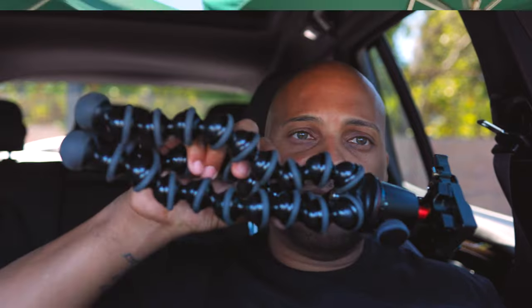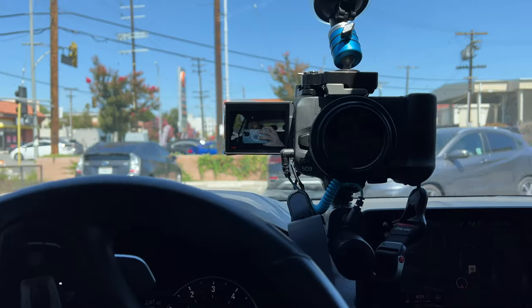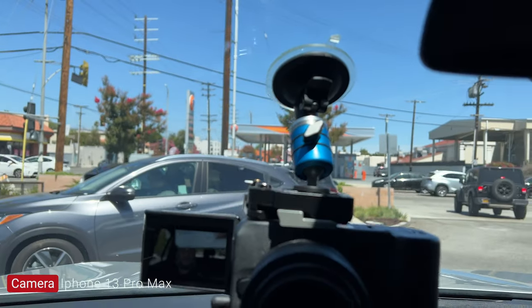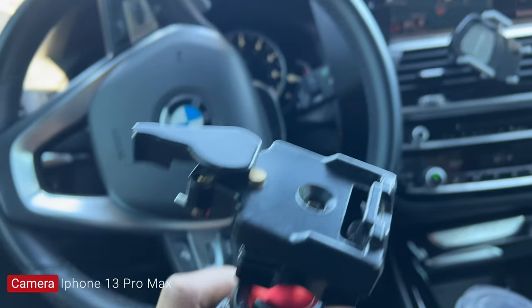Moving on — the Joby GorillaPod 5K. I've had it for years and it can still hold up my Canon C70. One thing about it is the unique base plate — I always recommend buying an extra base plate in case you lose it. I put an Arca Swiss plate on top to make it more accessible. I can detach from my car mount and go straight to the Arca Swiss plate. So the setup is: Arca Swiss plate, Novaflex mount, Canon R6, MKE 400 — that's normally my vlogging rig. The GorillaPod with the Arca Swiss plate gives you a very flexible, multi-use option.